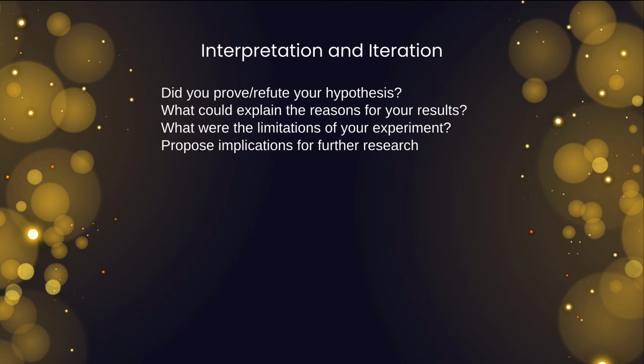And then you want to interpret these results with questions like: did you prove or refute your hypothesis? What are the reasons for your results? Limitations of your experiment, or implications for further research? And so this is more like thinking like a scientist, because we're always improving our scientific method, and we want to always get better and better with each iteration. So your first experiment may not be perfect, but understanding how it could be better and what limited your results is very important to the scientific process.